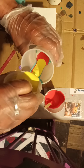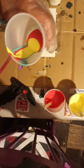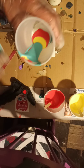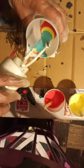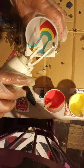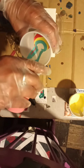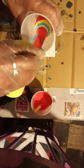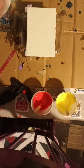Because, see, I have to learn the amounts that I need per canvas. That's when math comes into play. Numbers and all that good stuff. And that part I haven't figured out yet. So I just do a little sun sun and a little sun sun.